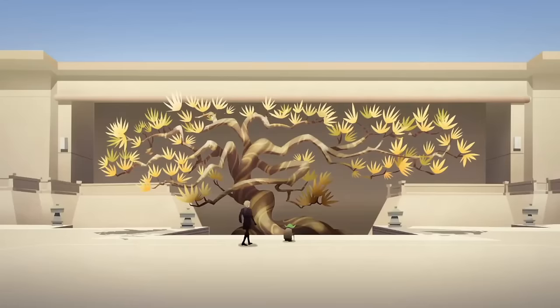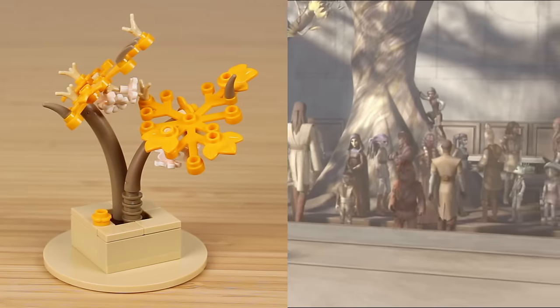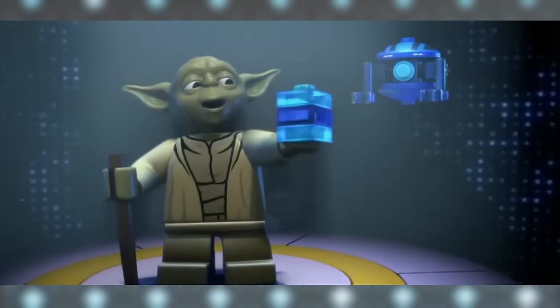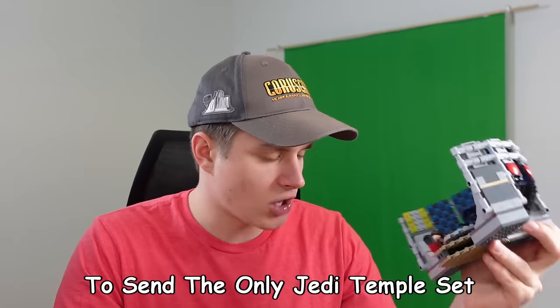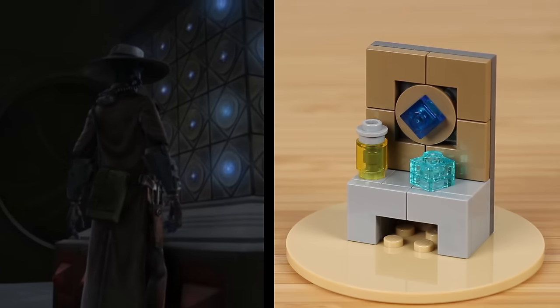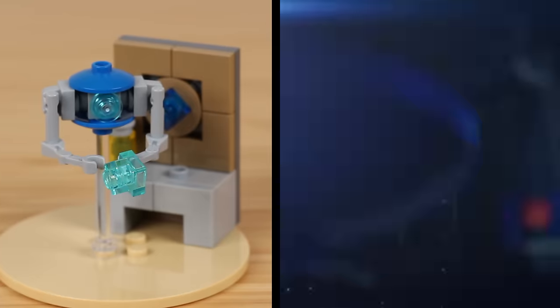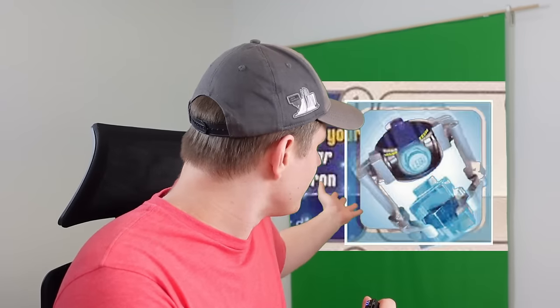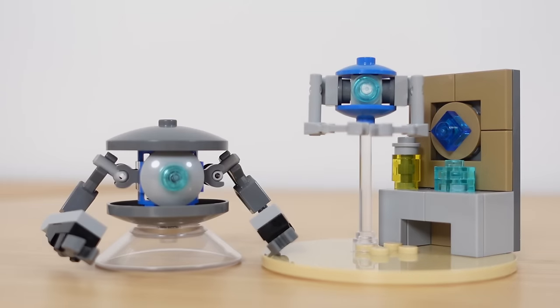This force-sensitive tree is featured multiple times on the Clone Wars TV show on the Temple grounds, and a miniature one is the only way I could ever see it being made in Lego. The holocron chamber was the only time Lego has ever made anything from the Jedi Temple, and you couldn't even buy it. I have no clue who thought it was a good idea to send the only Jedi Temple set to just press members - I basically had to reverse engineer this one. In the perfect Lego set, a portion of the holocron chamber would be available to everyone. On the following day, it would be accompanied by a never-before-produced holocron droid seen all over the shows. In the real set, the dish would also be printed to match. Lego hosted a building event using this design in the marketing but ended up passing out a completely different build - it's a neat droid, but just a weird move.